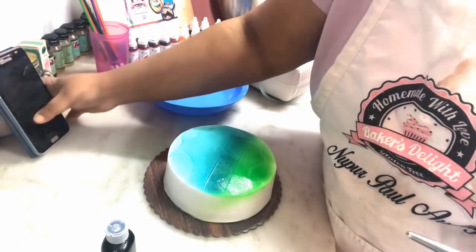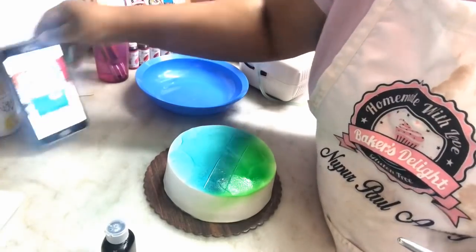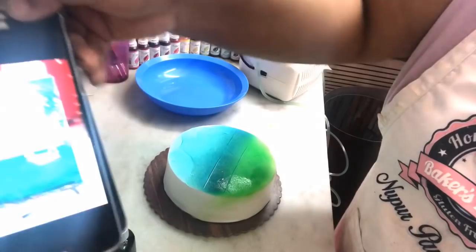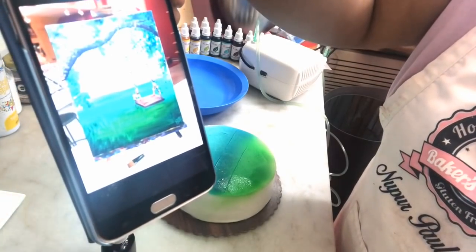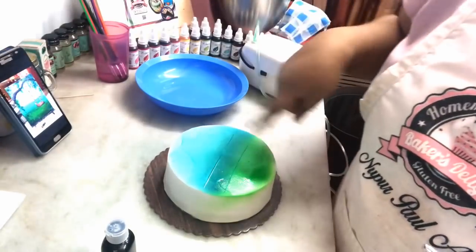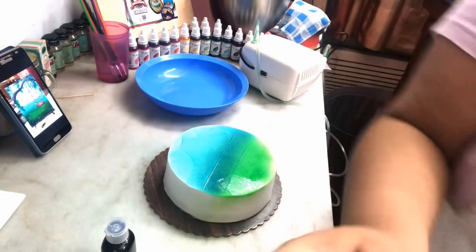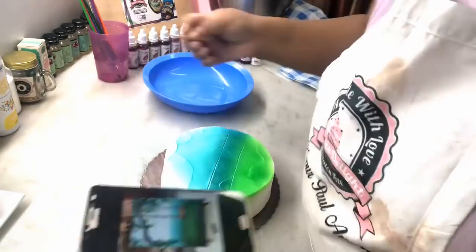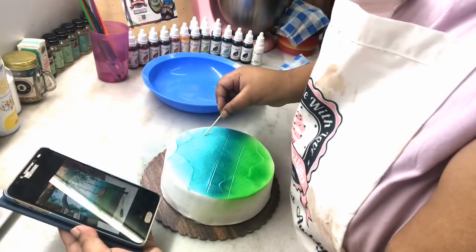Now, from this part onwards, there's really not much that can be said or taught. It entirely depends on how good a painter you are. So if you're great at painting, then this is your go-to cake for sure. First, looking at the picture, always keep it as a guide. You can take a print of it and use it as a guide.